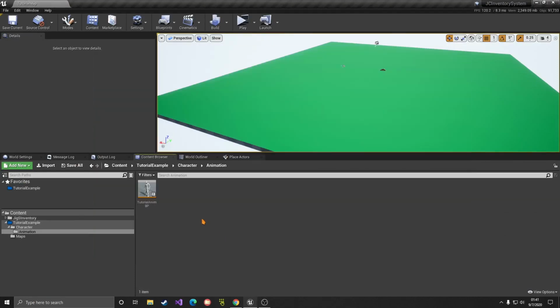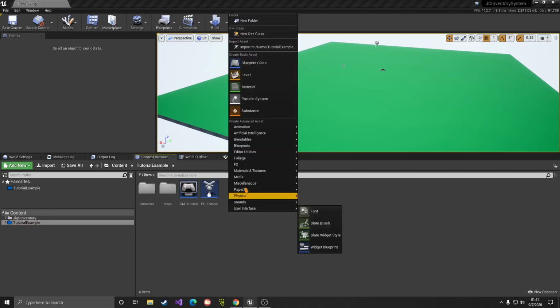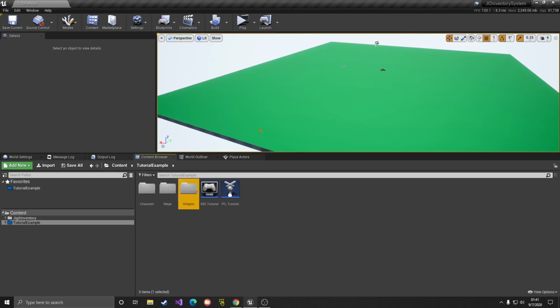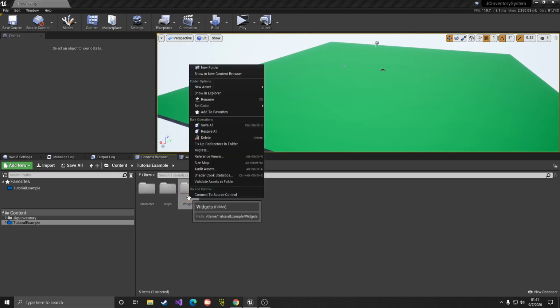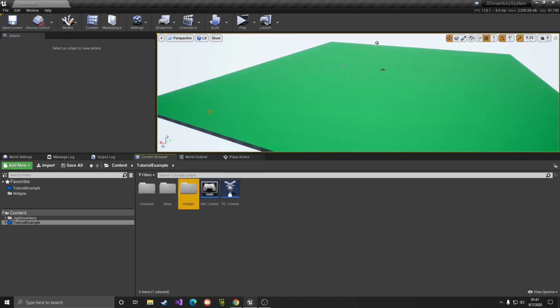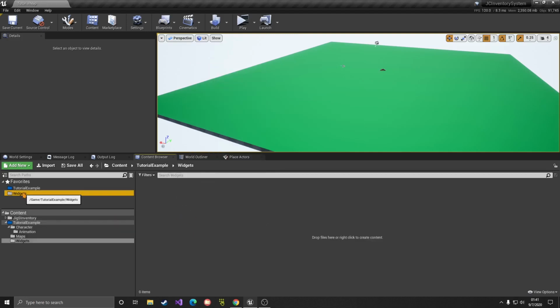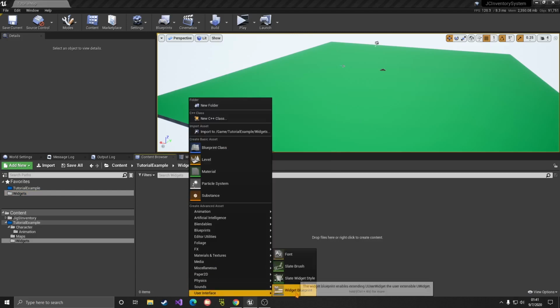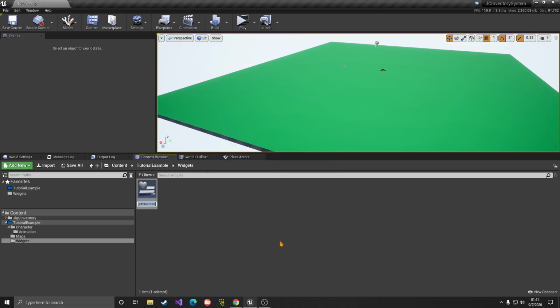So let's go ahead and create our first inventory widget. We'll create a simple widget just so that we can explain certain things. I'm going to right click here and create a folder, and I'm going to call it widgets. I'm going to take this chance to add it to my favorites because I know that I will be working quite a lot in this particular folder. So right click here, user interface, widget blueprint. Then I'm going to name it Y underscore, just for the YouTube prefix. So if I have to search for a certain blueprint, I can just write Y and underscore, and it's going to filter these kinds of blueprints. So Y underscore main inventory.